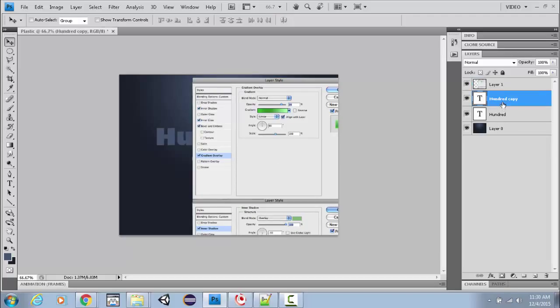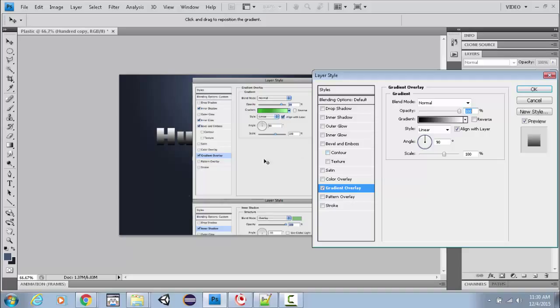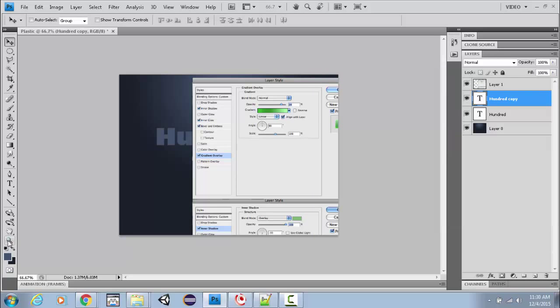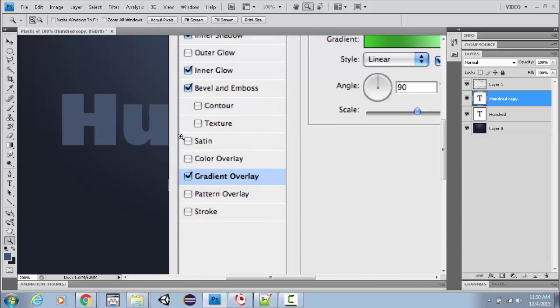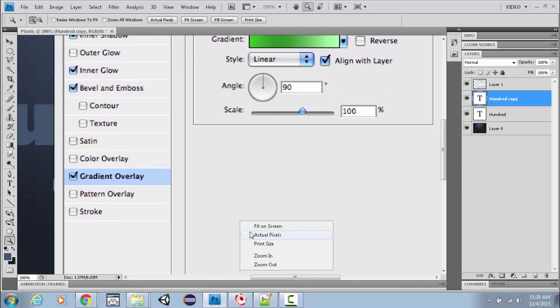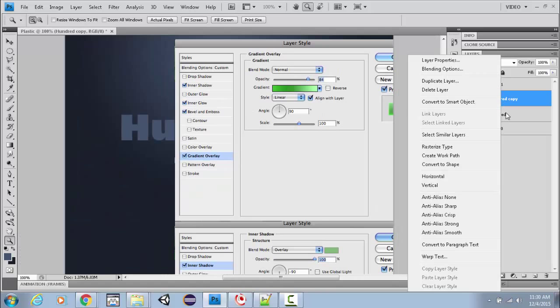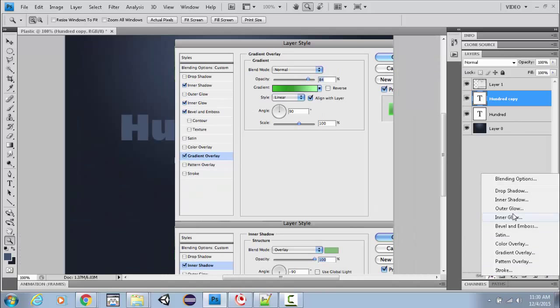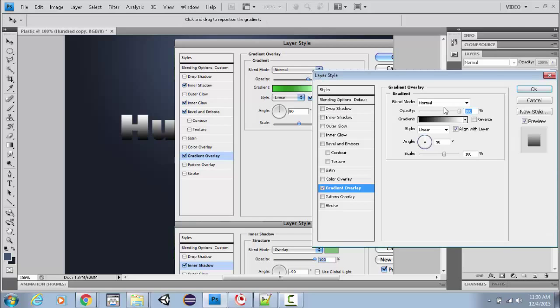Now I'm going to take the top layers where I'm going to apply the styles, and I'm just going to click on FX, which is for layer styles, and the first one was gradient overlay. I'm going to zoom in on my text here, see if it lets me do that. I probably have to cancel. I just want to zoom in a little bit so that we can see what's going on. That's a little too tight. Let me zoom out. Okay, sorry, just do effects on here, gradient overlay, normal, opacity is 84.